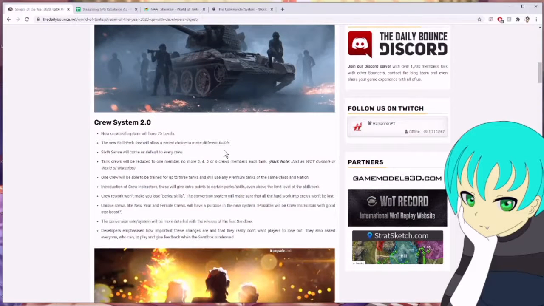Next, Crew System 2.0. Okay. New crew system will have 75 levels. I do not like that. I do not like 75. That sounds horrifying. What does that even mean, Wargaming? 75 levels? That sounds terrible. Just hearing that first thing, 75 levels sounds horrible, because that sounds like a lot of stuff to pay attention to, and it's just going to be hard.